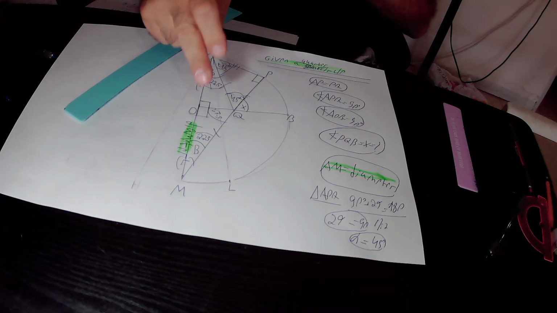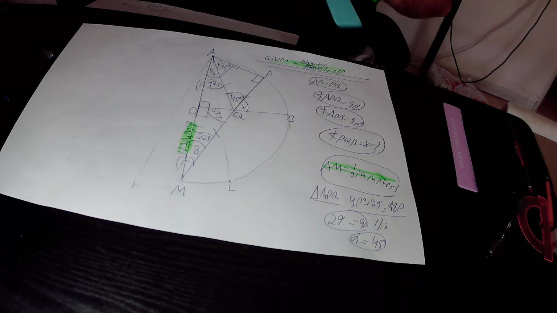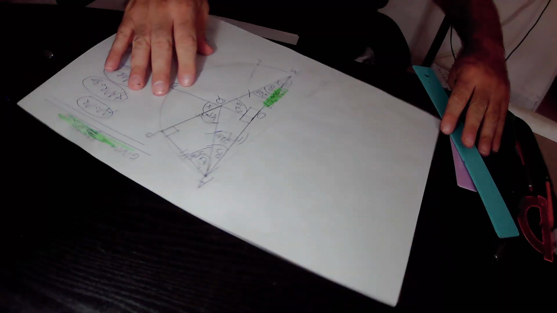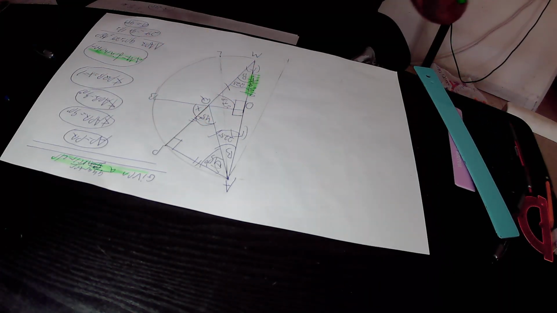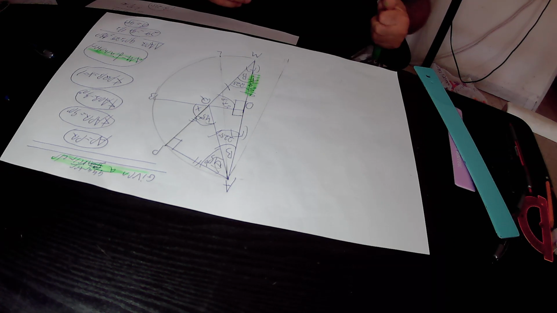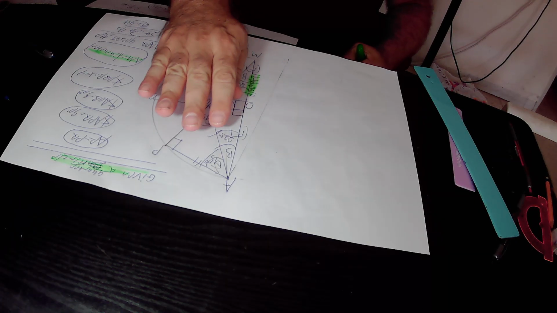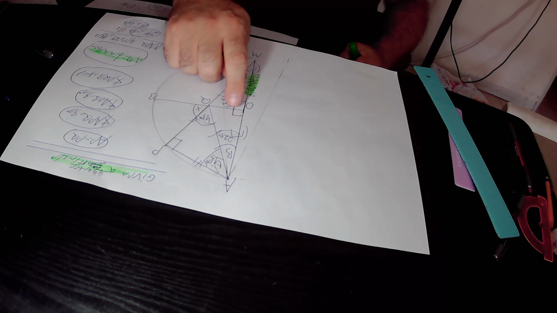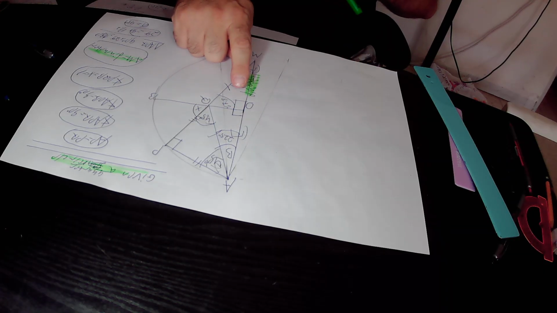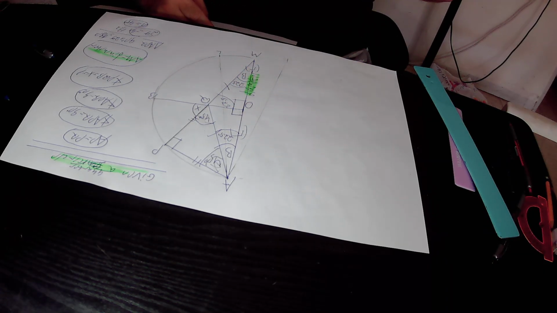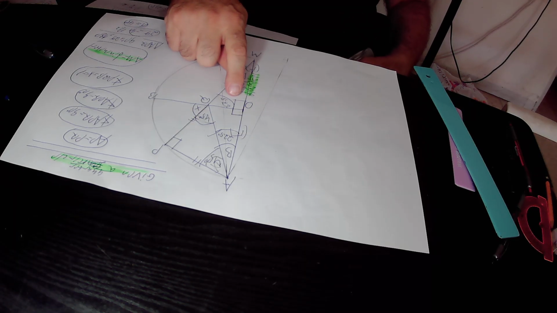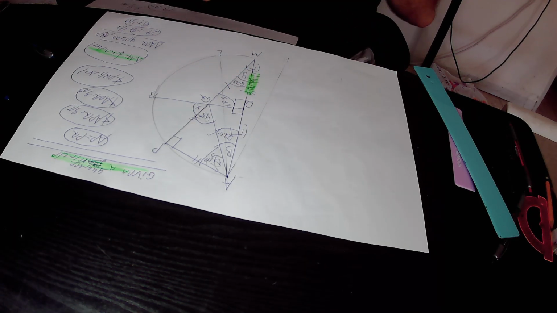So AM is the diameter, it is an absolute straight line. If you focus on the right side of the straight line AM at point O, the sum of the angles must be equal to 180 degrees according to Rule 3. Rule 3 states that the sum of the angles on one side of a straight line is equal to 180 degrees. Which angles do we have at the right side of AM at point O? We have this angle that is a right angle, plus this missing angle, and in total the sum of those two angles must be equal to 180 degrees according to Rule 3. Therefore, this missing angle must be equal to 90 degrees in size.